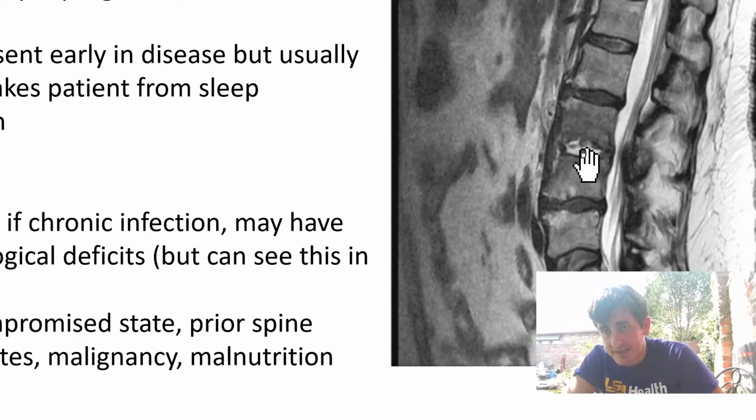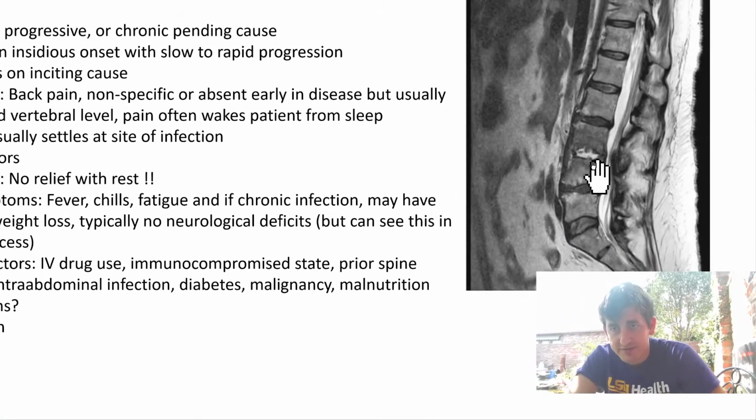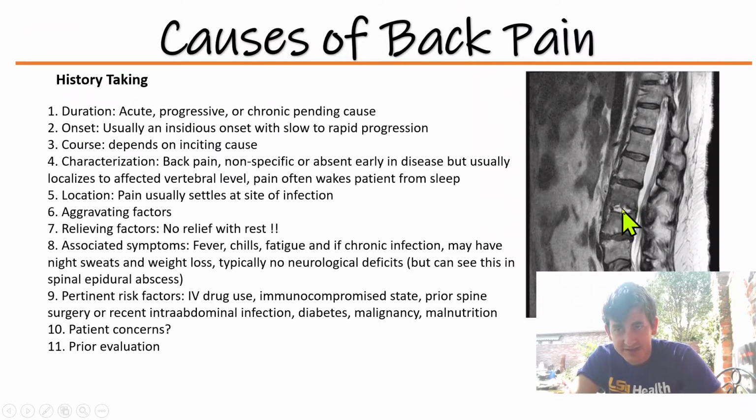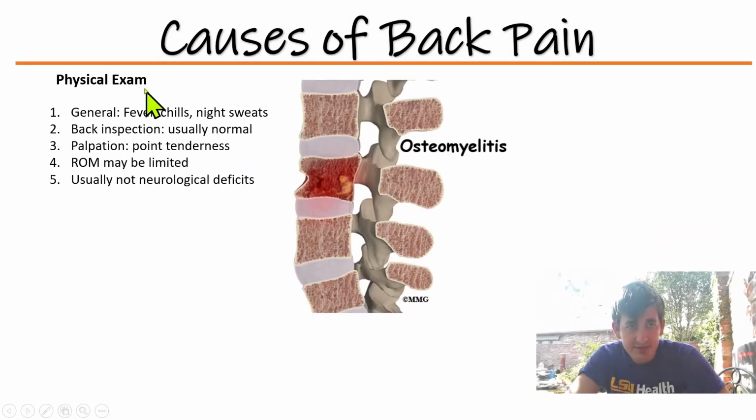Here is, look at this. Well, actually, we're going to go over this in a bit because this is discitis and osteomyelitis. But so physical exam: fever, chills, night sweats. Well, they'll tell you they've had some night sweats, chills, but you'll note fever probably. Maybe not though, but probably.